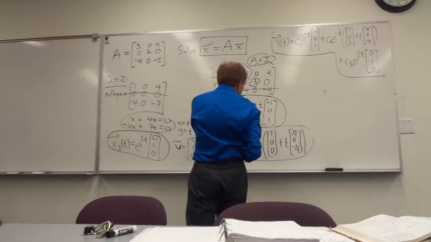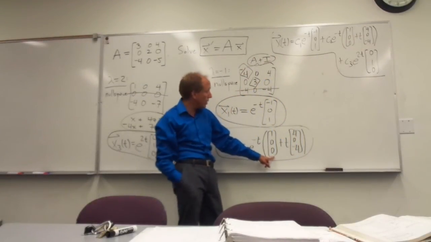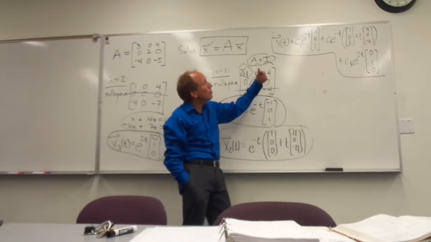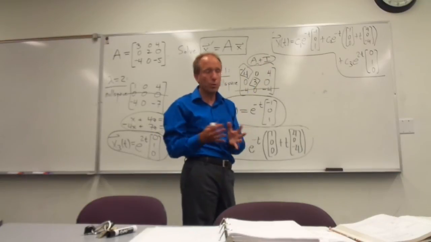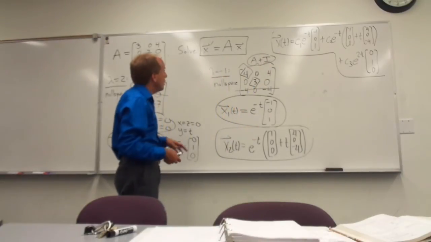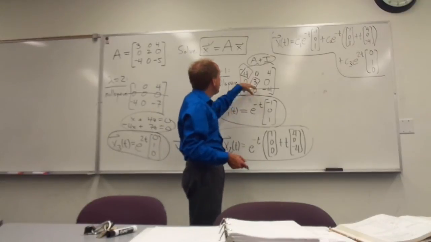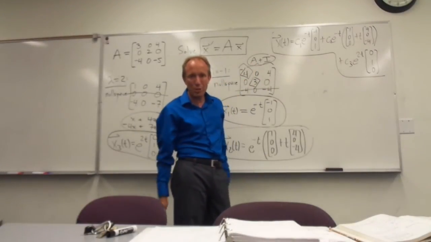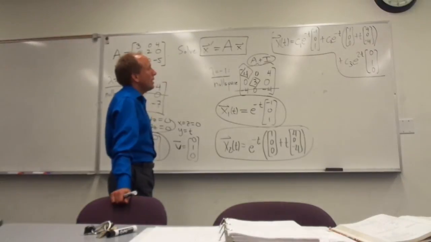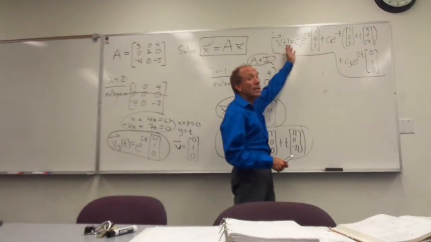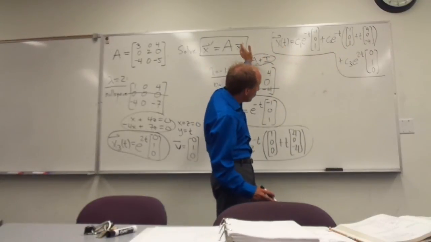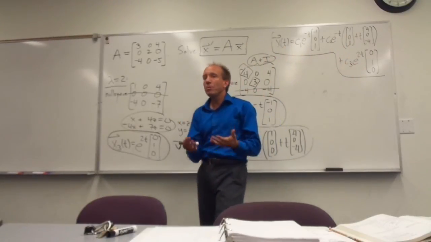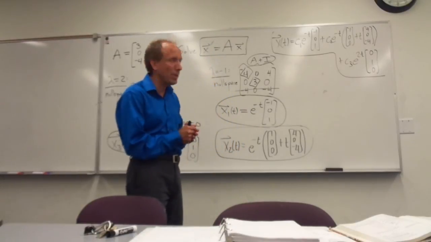The choice of W1 right here, there's more than one choice you could have made, right? So there's other things you could choose, and so therefore you might get an answer that looks different than mine based on what you chose, right? In the same way that how you choose your eigenvectors in the first place, there's more than one choice for an eigenvector. But at the end of the day, the family of solutions, which is what this general solution captures, that whole family is the same regardless of what choice you made in the first place.